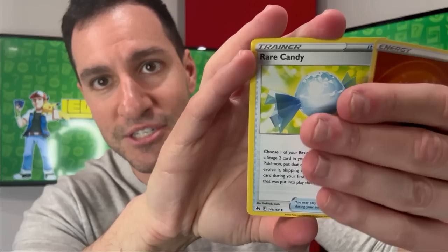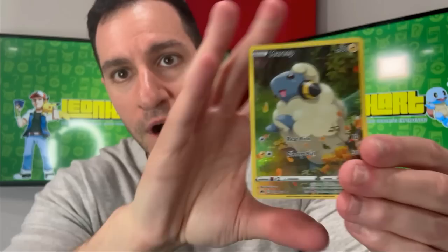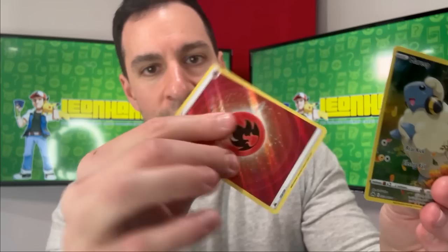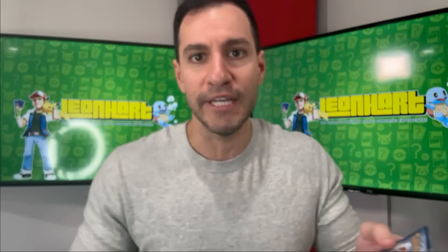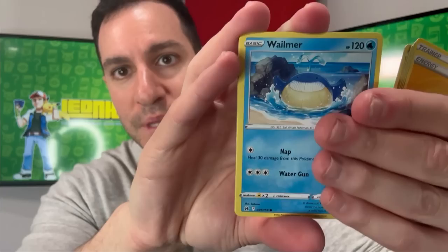Leaf energy — no guess on the energy there. A lovely Rare Candy, Pokeball, Corphish, Oddish, Seel, Croagunk, and then — whoa, look at that — an energy card that's different from a secret rare, and this is one of the god cards. What a pack! There are so many ultra rares that it will take a while to collect if you want to pull them all from packs. Next pack: a beautiful Deoxys V-Star — pulled that in Japanese before — and an Exeggutor.